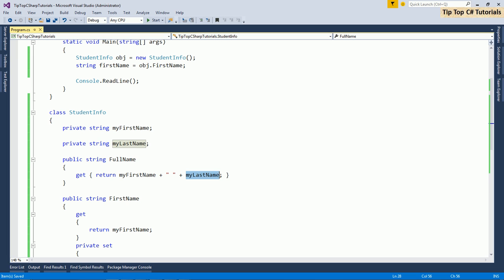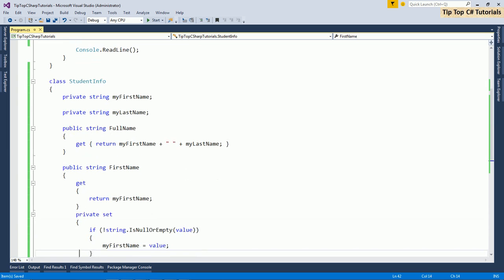So these are the main advantages that it gives. One is you can have a validation check, as I've specified here, where you don't want to assign a value which is null or empty. Second, it can be read-only properties where you want to provide writing access within the class, whereas reading access you want to provide outside the class as well. And third is the dynamic property where you calculate every time whenever the user tries to access the value.